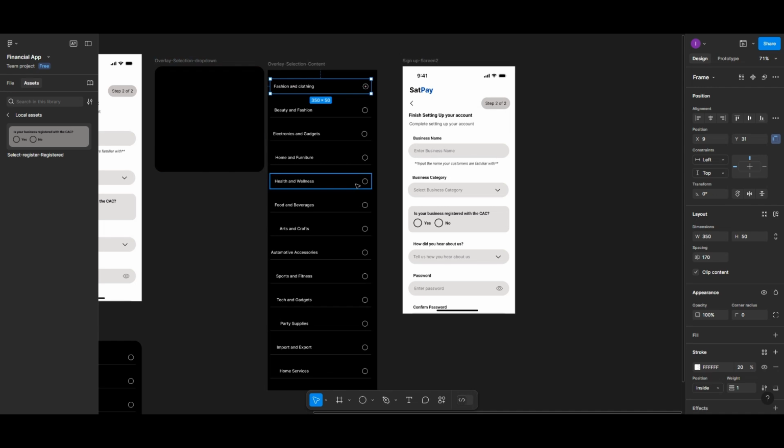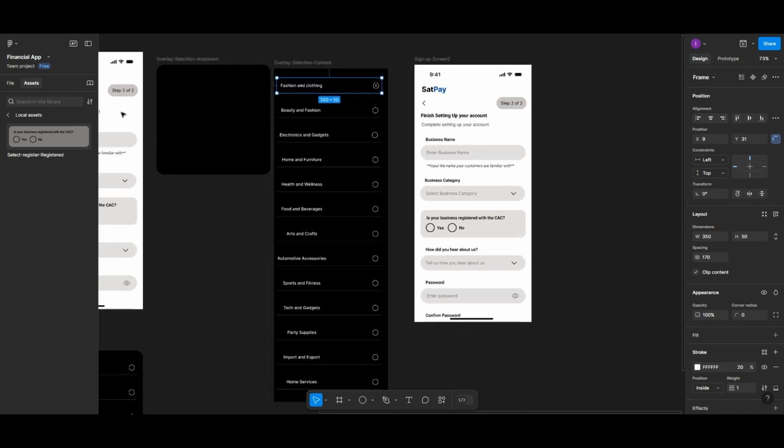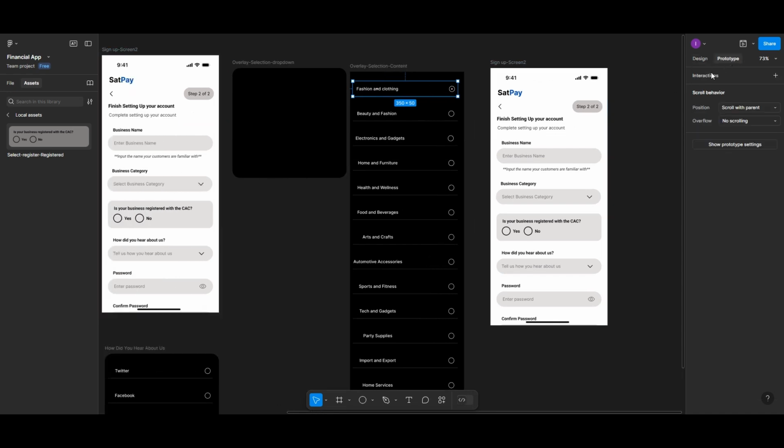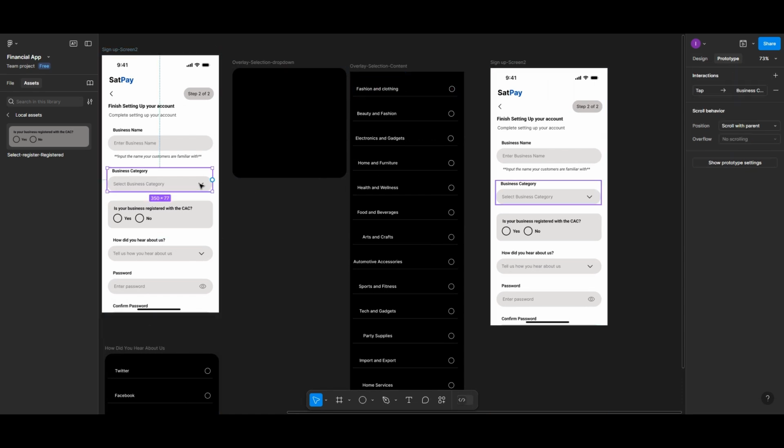So for us to do that, we're going to select this business selection here. So we're going to go to our prototype and select this business category here. So if the user taps on this, it should be navigated to this overlay.